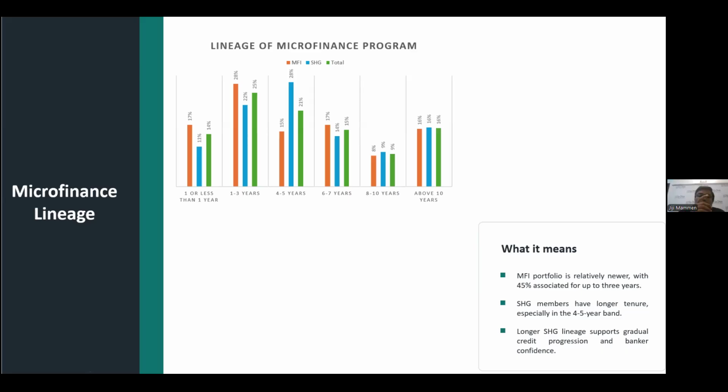This percentage is calculated on what? Total number of borrowers. That means out of 501 borrowers you interviewed, 16% were with MFI for more than 10 years? Yes. So is it the vintage of the microfinance program or the vintage of the association with the microfinance program? I'll put it very clearly: we asked, since when are you associated with the microfinance program? So it's the vintage of the clientele. Okay.